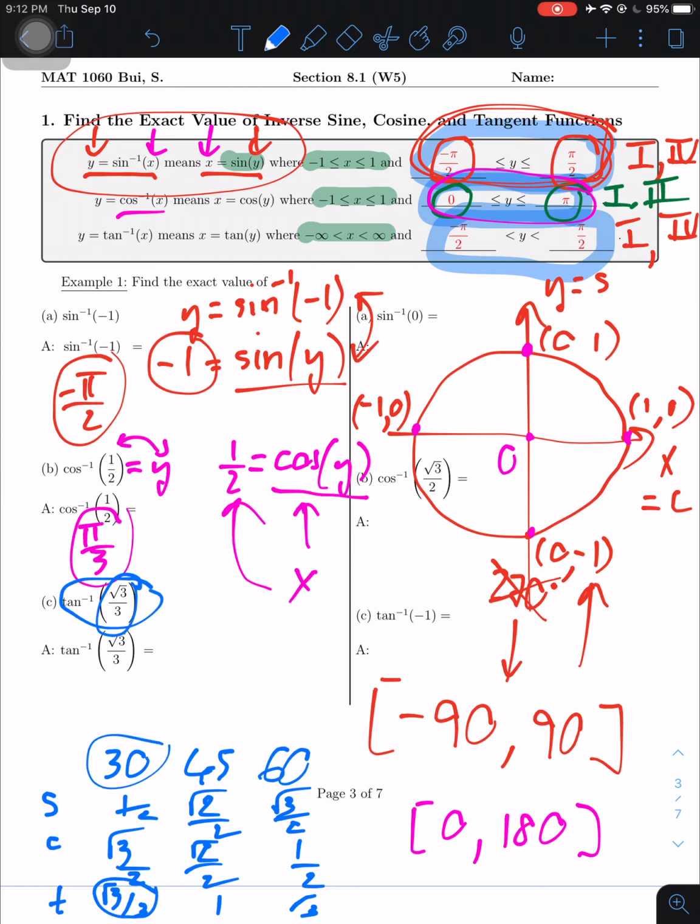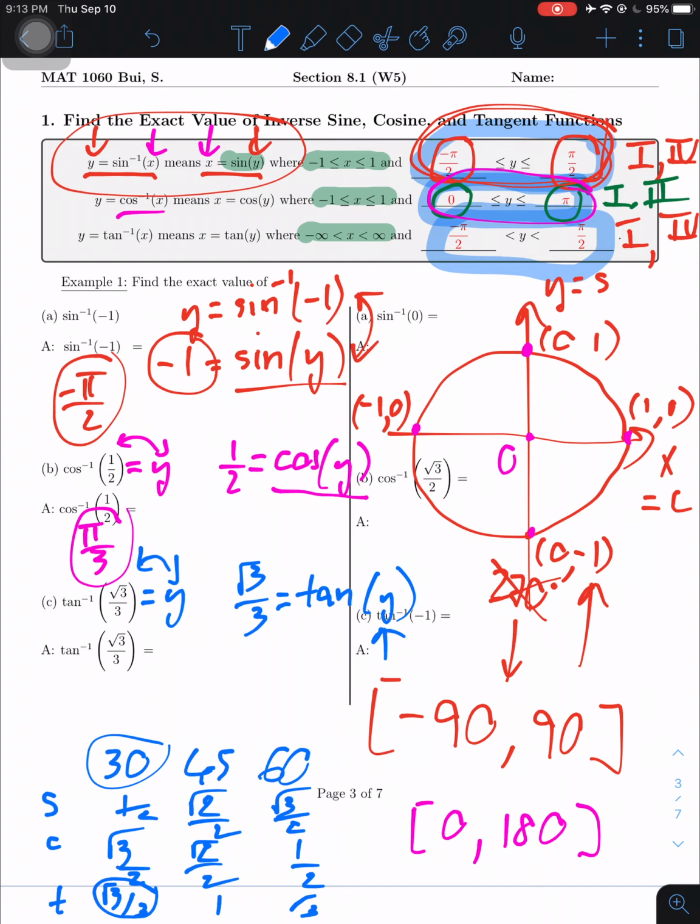So first of all, let me do the setup for you guys. Let me take this out. So I'm going to set this problem equal to y, and again I'm going to interchange the x and the y part in here. So I'm going to get something like square root of 3 divided by 3 equals tangent of y. Okay, so now it's asking you tangent of what angle gives you square root of 3 over 3. And well, it's just right here, right? The answer is just right there already. So you can tell me that the answer in here is pi over 6 or 30 degrees, okay?